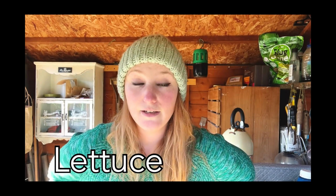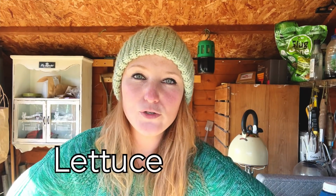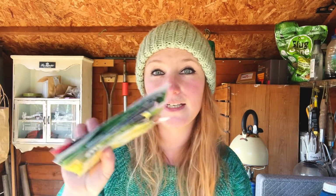Right, number 10, lettuces. Loads and loads of lettuces. The first point that they recommend you sowing them is February. I have put a couple of Little Gem in earlier. I sowed them halfway through February. You can successionally sow lettuces from now, depending on the lettuce, all the way through the year. So these are the lettuces that I'm growing this year. I've got loads of them.